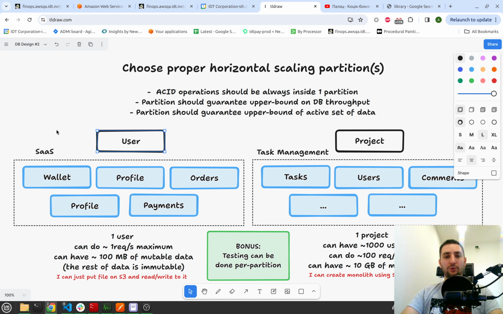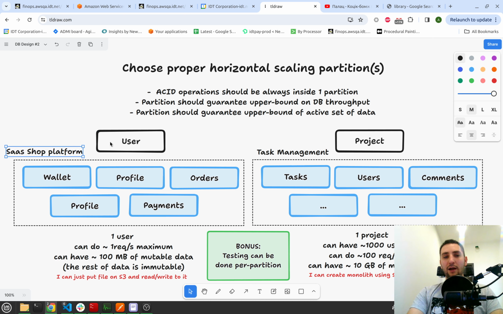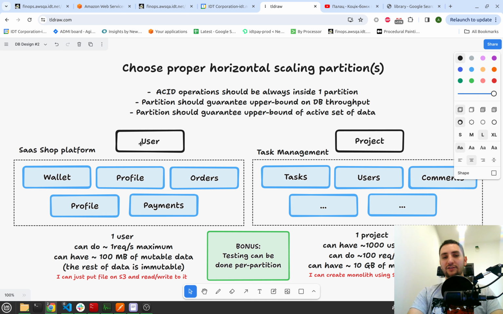And if, let's say, this is a shop platform, some service that I just provide, I would probably want to cluster it by something that is guaranteed not to exceed a certain throughput or a certain size of the data.